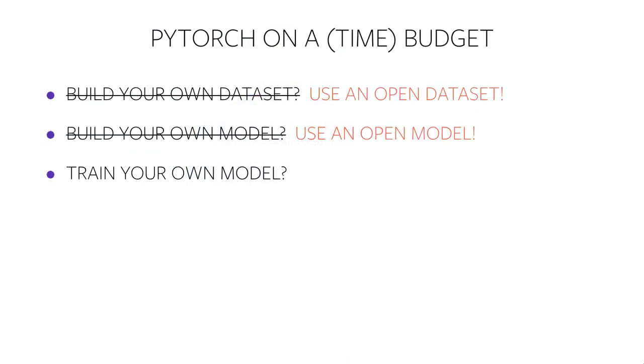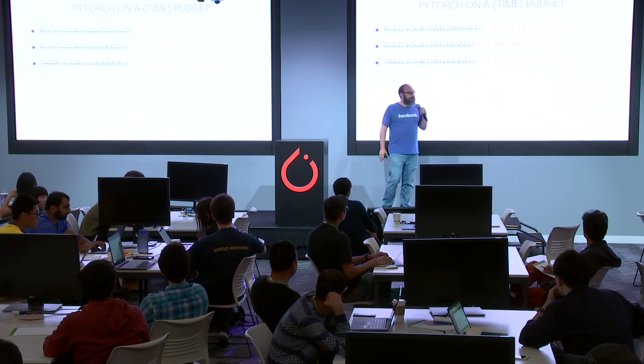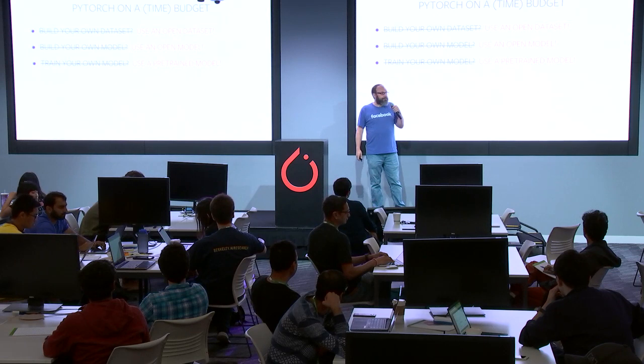Now, of course, with any ML model, the architecture is only half the game. You have to train the thing for it to be of any use. But of course, training takes time and compute power. So again, consider making use of some of the tools we make available. All the models I just mentioned in Torch Vision are available pre-trained. And you can download the learned weights and cache them locally very easily from code. The documentation also gives you some basic information about what these models are trained for, so you can see if any of them might be adaptable to what you're doing.